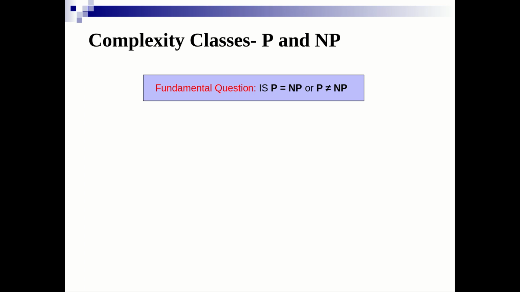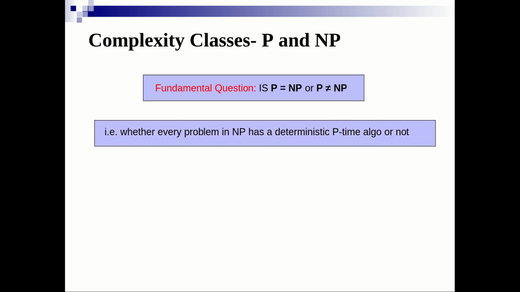So basically, even though I can just say that P not equal to NP is our belief, the problem is nobody is able to prove that belief. As soon as there is no proof available, I can't accept that belief. So that is the thing. We want to say whether every problem in class NP has a deterministic polynomial time algorithm or not. That is what we are interested in.